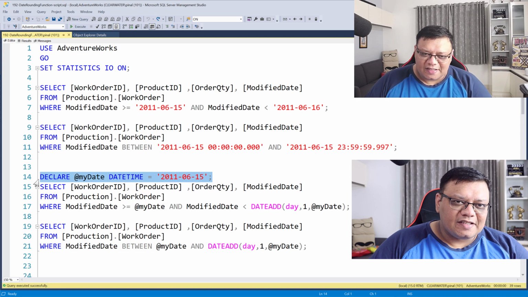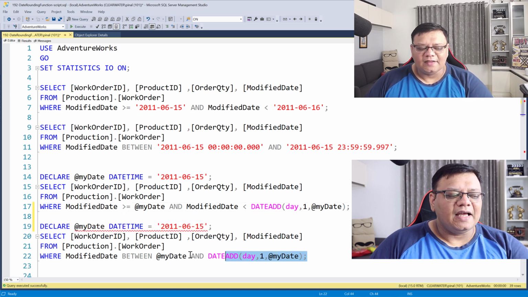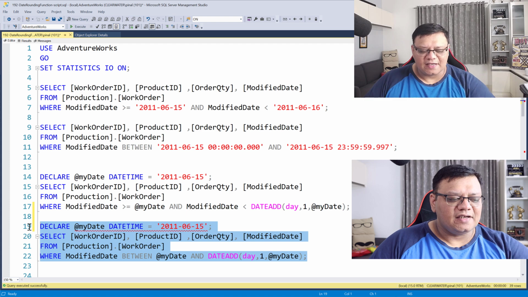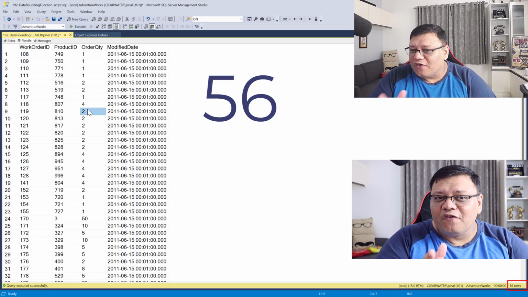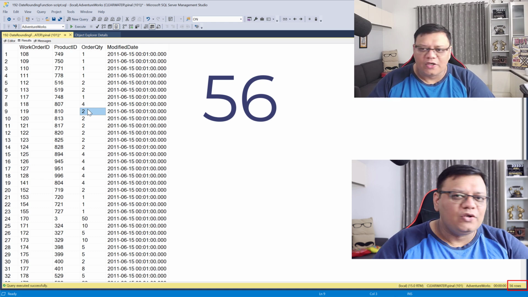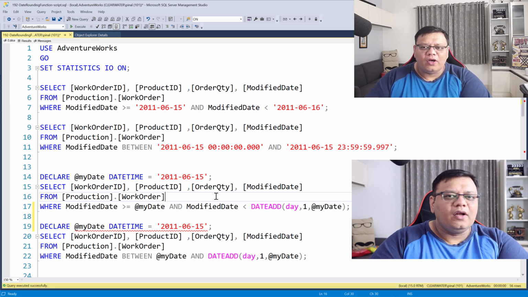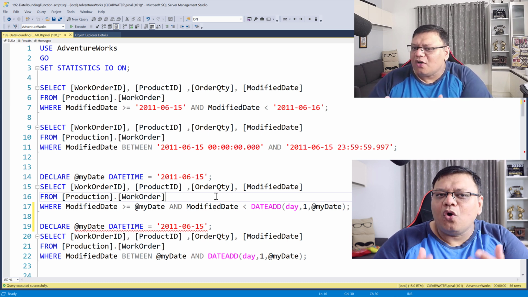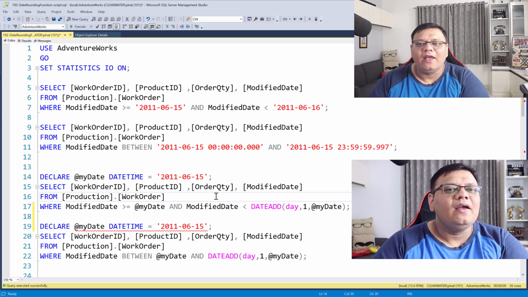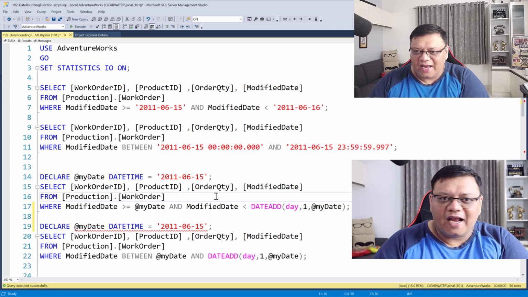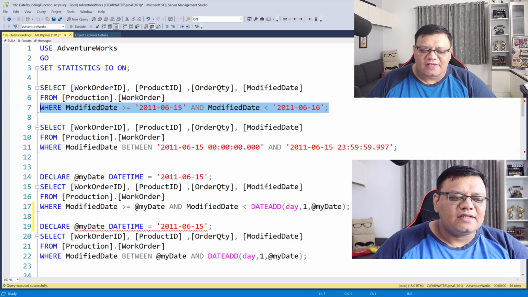But when I take the same variable and put it with BETWEEN, you can clearly see that it gives me a very interesting result. Let me execute this query, and the results are once again 56. This is what we do not want. So it doesn't matter if I use a function or any other method. BETWEEN often gives me incorrect, inconsistent results. That's why I am not using that, and I prefer to use operators, which you are seeing over here as well as over here.